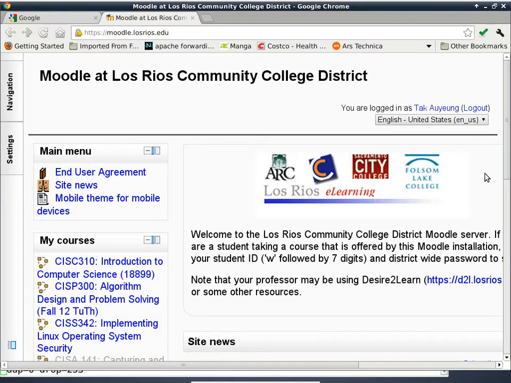So getting back to what I was talking about, you might have noticed that this doesn't look like Windows 7. Definitely it doesn't look like Windows 8. If anything, it looks more like the older versions of Windows. So the question is, what is an operating system? What do you think is an operating system?